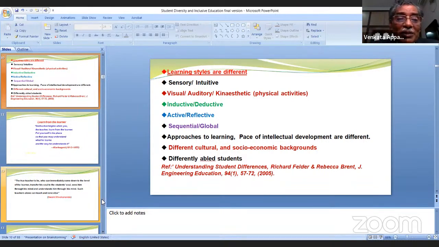Then some students are active learners, some students are reflective learners. Active learners, immediately they come out with answers, right? There are few in your classrooms, but reflective learners, they need time to think about it, then they will also come out with the correct answer. One of the common mistakes of most teachers is that we ask questions, but we don't give enough time for the students to answer. If students answer quickly, we are satisfied.